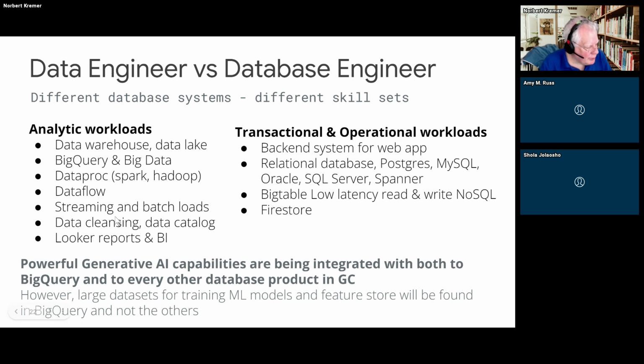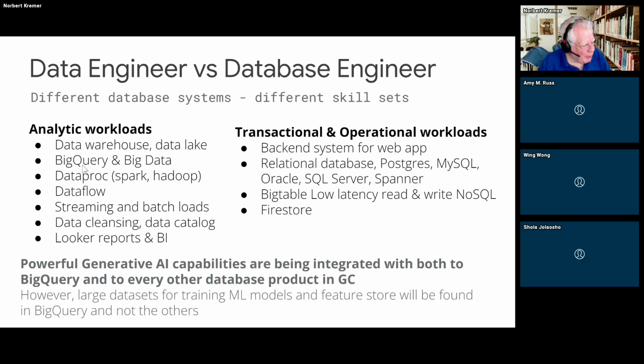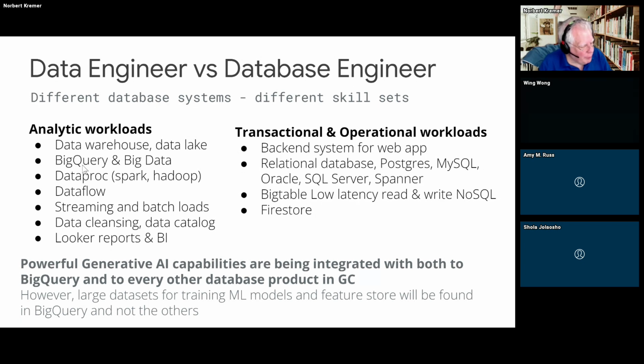On the left side, Google has very correctly decided to make BigQuery in its own world, so to speak, over here on the analytics side. Even if you look in the Google Console, you will not find BigQuery under the database products, and that's a little confusing at first. It's like, well, it's a database, isn't it? No, but it's not grouped with Cloud SQL and the others, or with Spanner. It's grouped under analytics, under the analytic tools. So just so you know, when you get into the console, look for it that way.